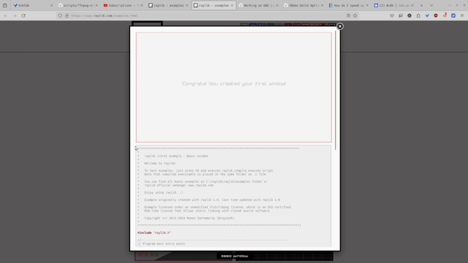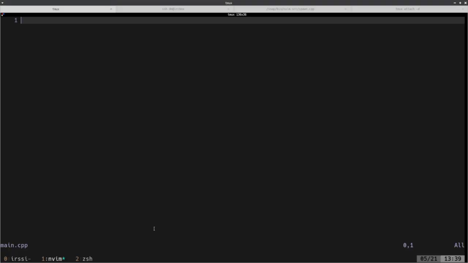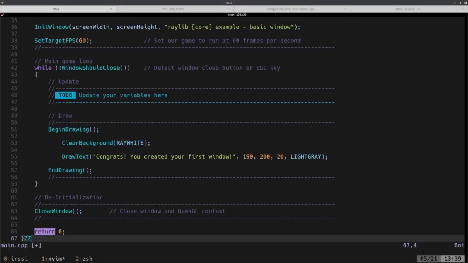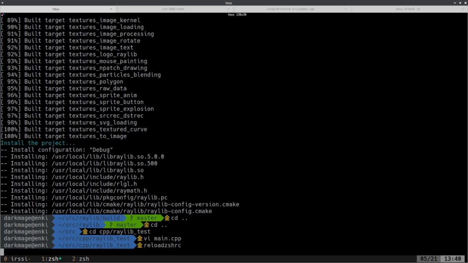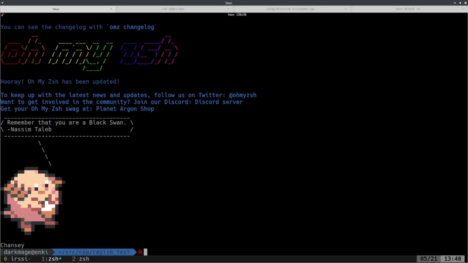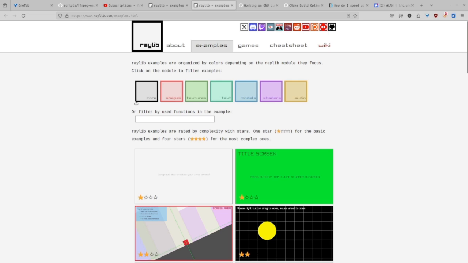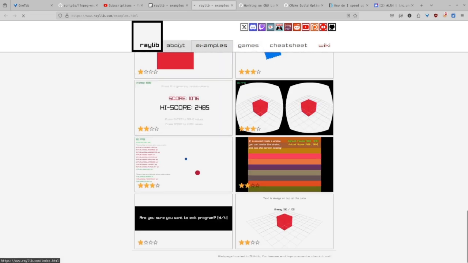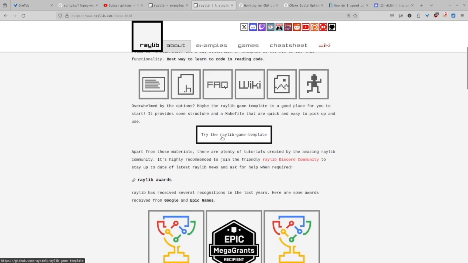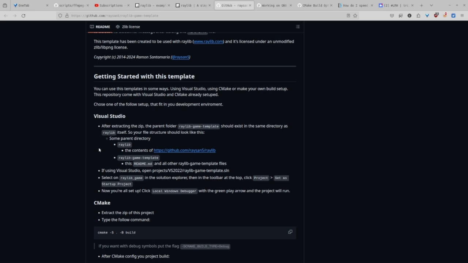Maybe there's a pre-made CMake or something that I can use. I'm not quite there yet, but I first start by dropping in their little hello world example, realizing, oh wait, I'm going to have to link a bunch of stuff. And I can't just directly compile it right away. I get pretty lucky here though, and I discover they link to a template that I'm able to use. I'm going to link the template in the video description, as well as the Raylib homepage.